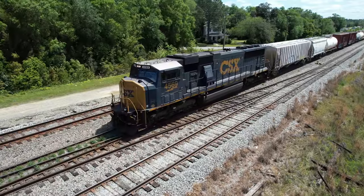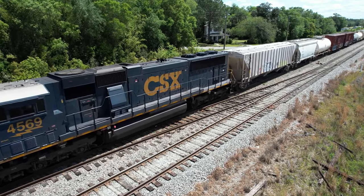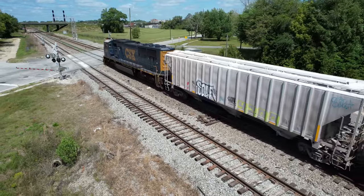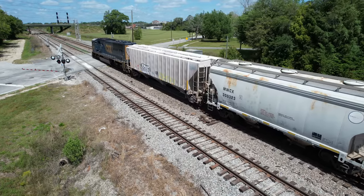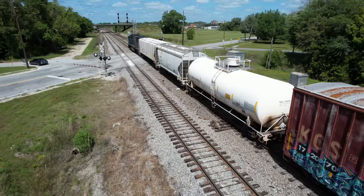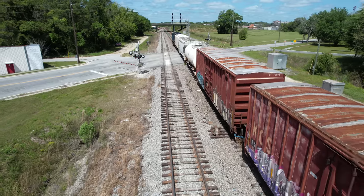The southeastern line in and out of Waycross is not really a problem. This is M442, overnight freight service out of Tampa that runs via Wildwood, Baldwin, Callahan, Folkston, and into Waycross. Running trains in both directions on that route is not an issue because large segments of it are double-tracked, and there are plenty of big passing sidings on the single-track segments. M442 was held out here for a while this morning because Rice Yard didn't have room for him yet.